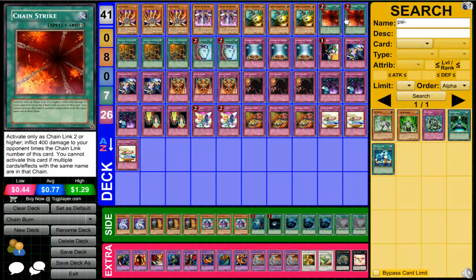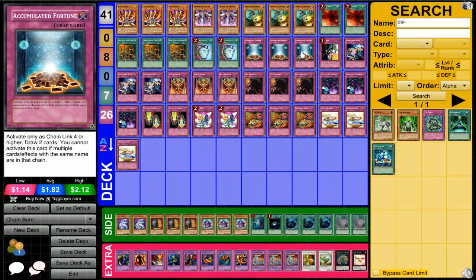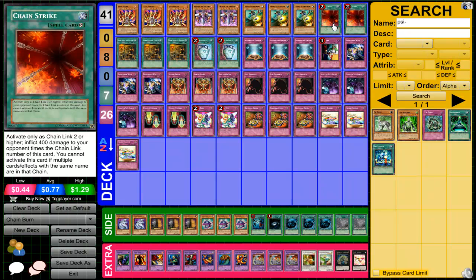Now you cannot activate this card if multiple cards or effects with the same name are in that chain. This also goes for Accumulated Fortune, but now here's a ruling that quite a lot of people misunderstand. The moment you activate the card, Chain Strike is not yet in the chain.